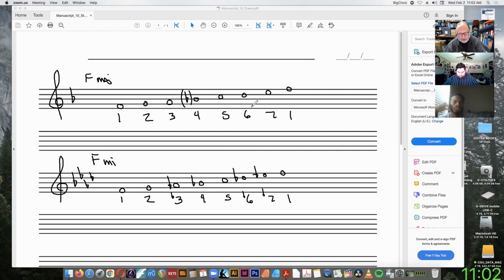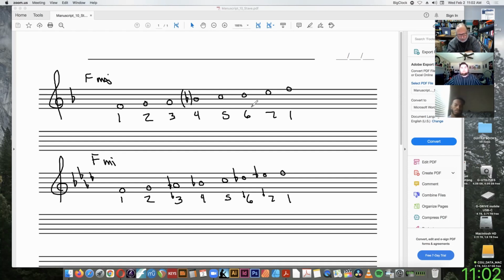Okay, so now the traditional way of looking at this is to start with this. We've got the relative minor, and the formula for the relative minor causes the 3rd to be flatted, the 6, and the flat 7, because we transposed all the whole steps and half steps with the same starting note, F major and F minor. All right, so now there's a couple of other minor scales involved. If we have F minor, it's got a flat 3, a 4, a flat 6, and a flat 7.